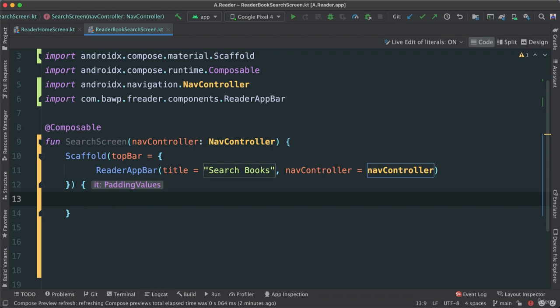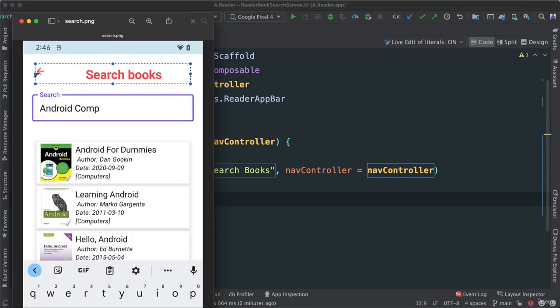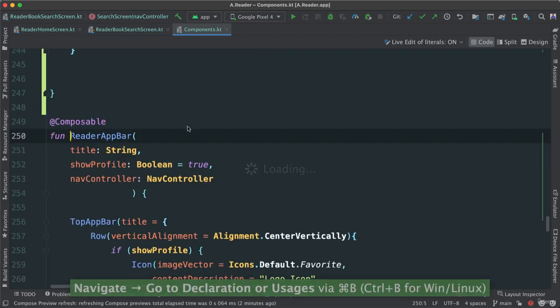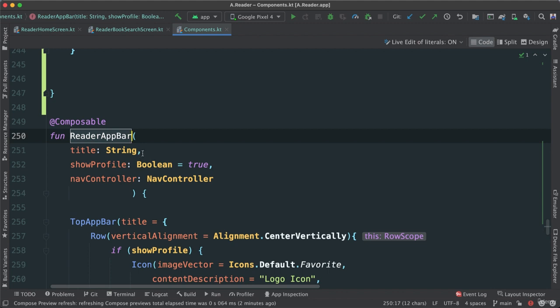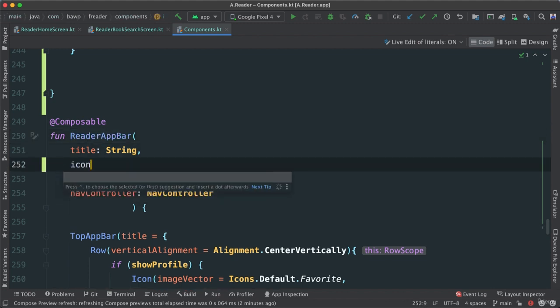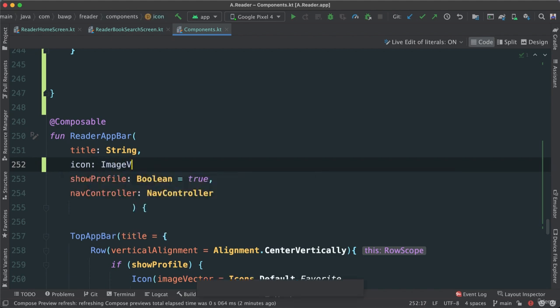Now the other thing I want to add is that I want to be able to add this back icon. So let's change a little bit our reader app bar to add a few other parameters here. The next I'm going to add is an icon like such. It's just going to be an image vector, and I'm going to make this nullable because in some cases we don't want to add that.